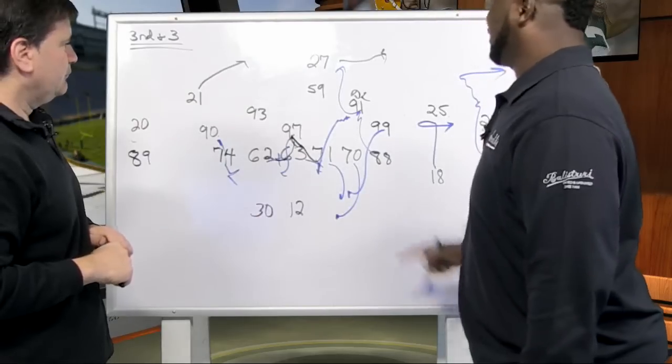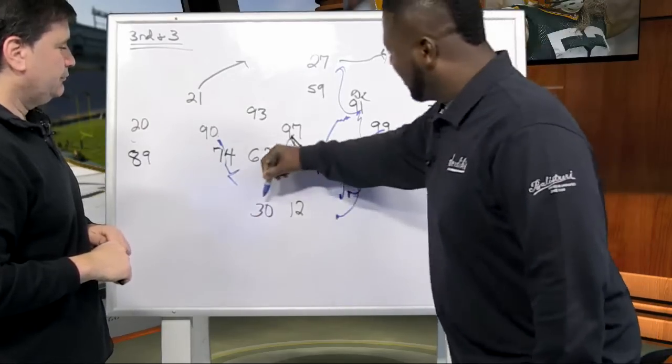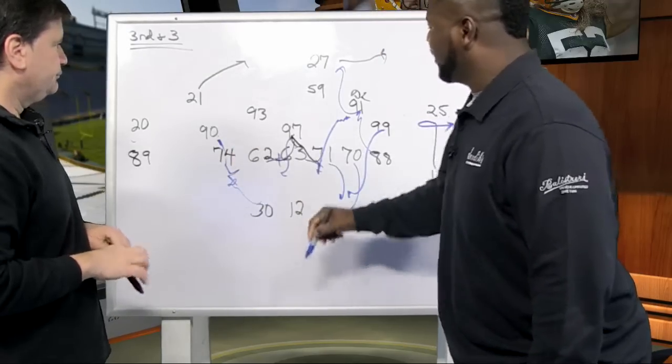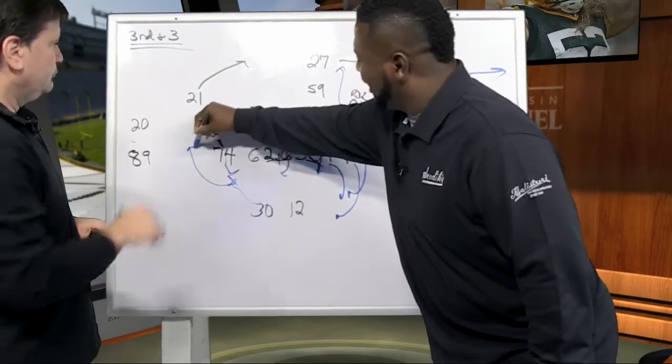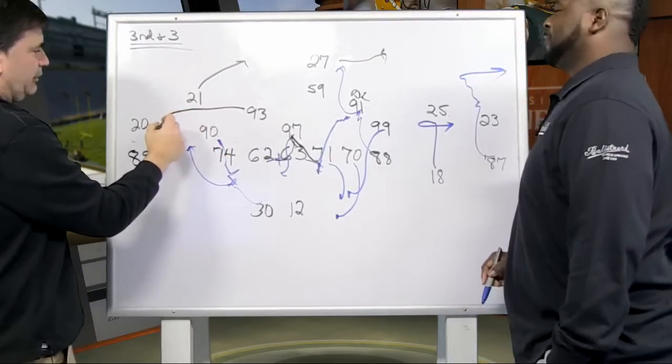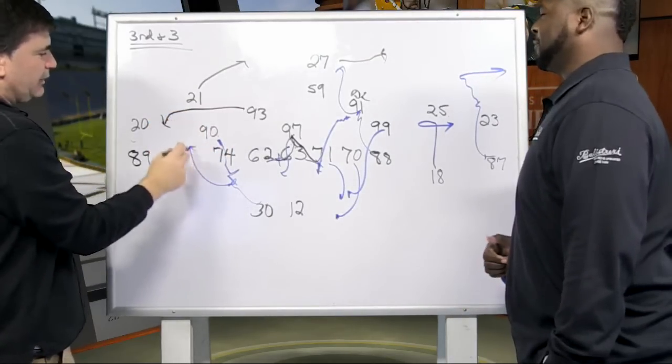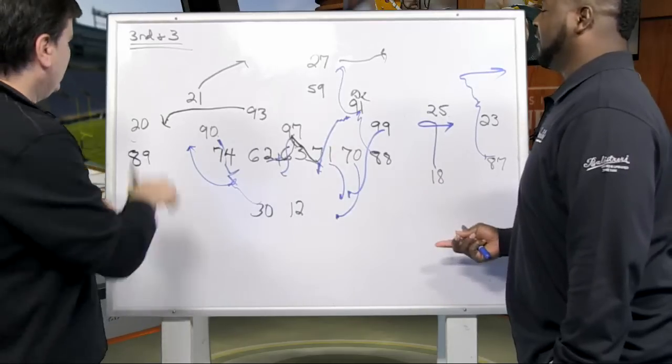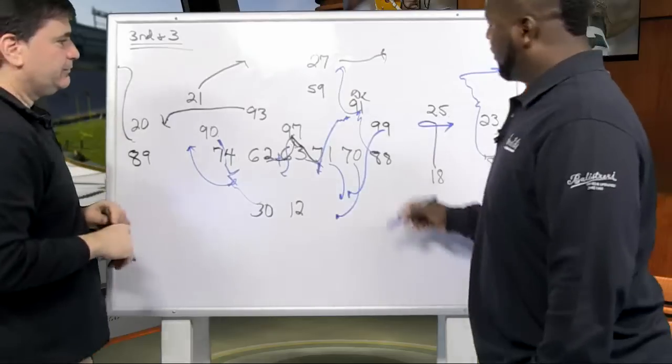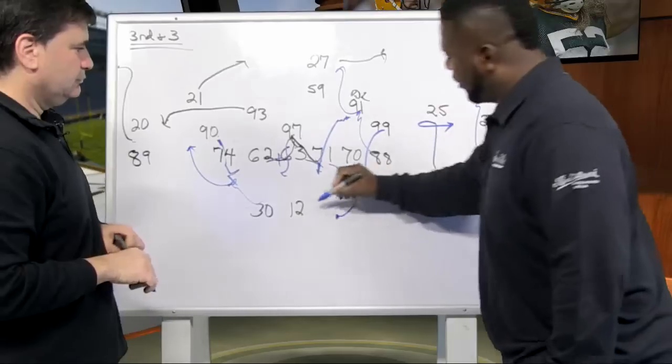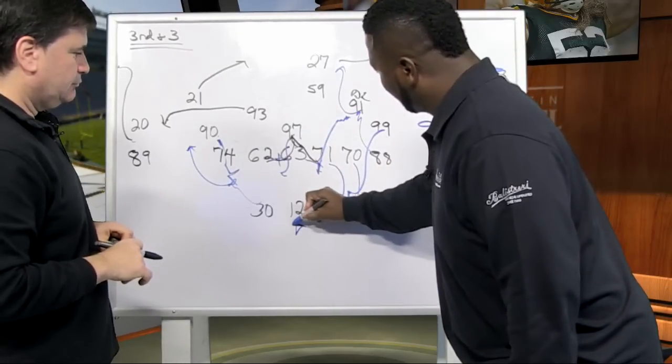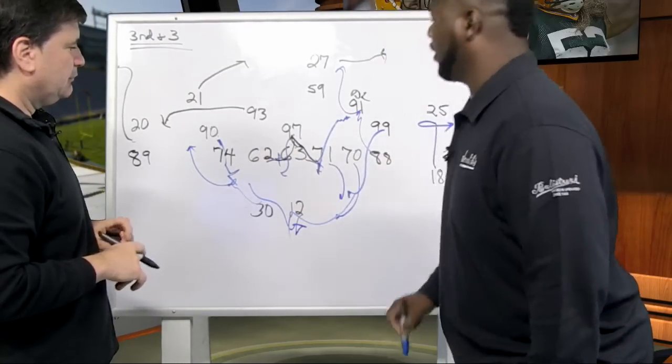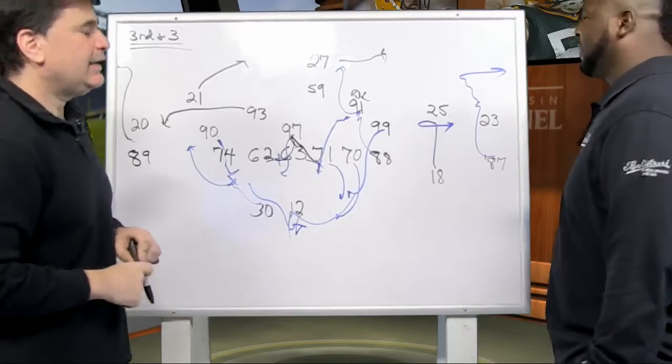At that particular point, now you've got Kuhn that came out and helped with Newhouse. Tell him he leaked right there. And he was open, and the linebacker came out here. He would have had to beat that guy to the first down, but he would have had a chance. And James Jones came up to say. And what happened, I think all the viewers know what happened. Rodgers came back, he looked here, looked here, then he started to scramble and 99 caught him and barely clipped him at the end. Yeah, one hand.